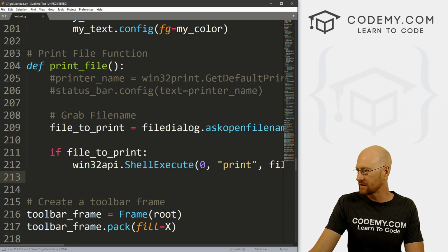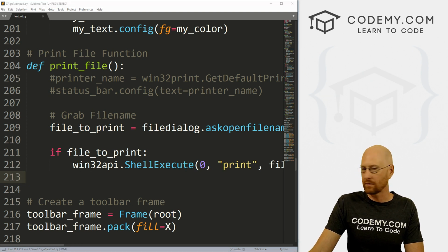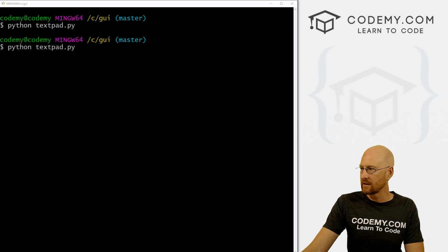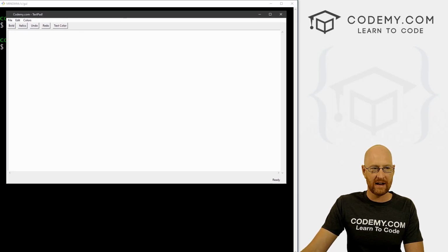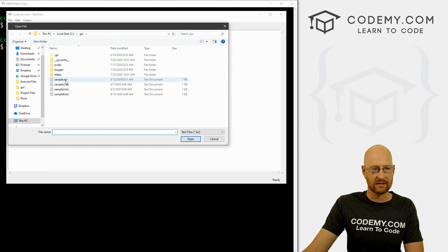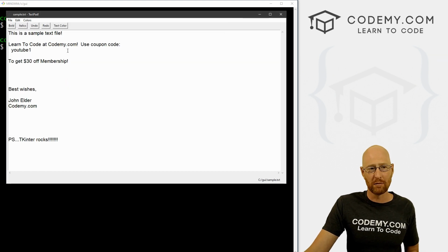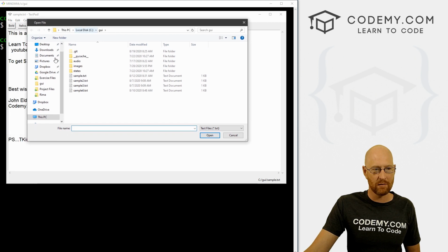So let's go ahead and save this. And let's open this guy and run it again. And if we wanted to get really fancy, we could open this file, right? So here it is, but it doesn't have to be open to print. So now we can go to File, Print File. We get this file dialog box. It pops up in our GUI directory as we've programmed it to do. We can click which one we want.